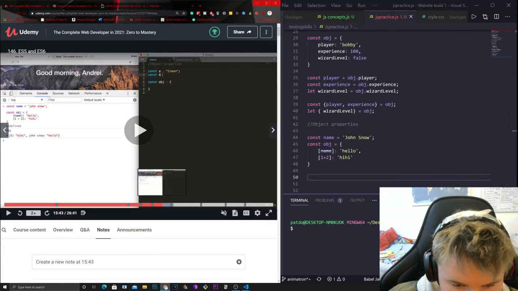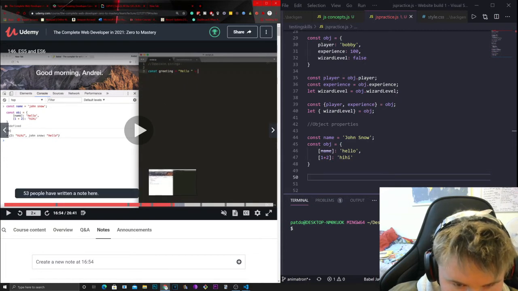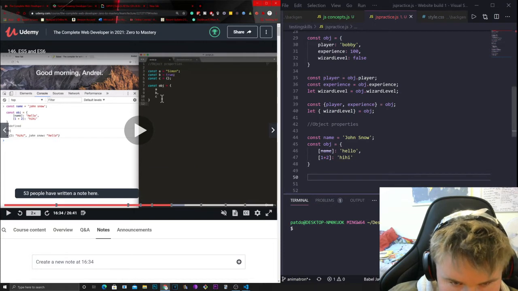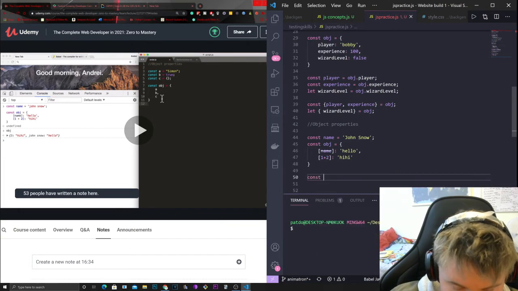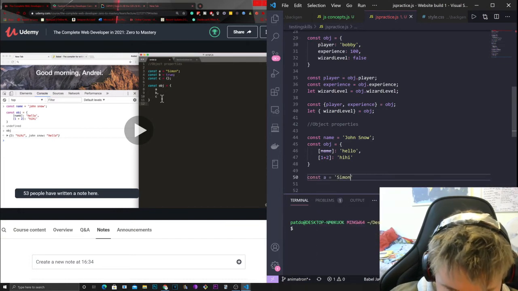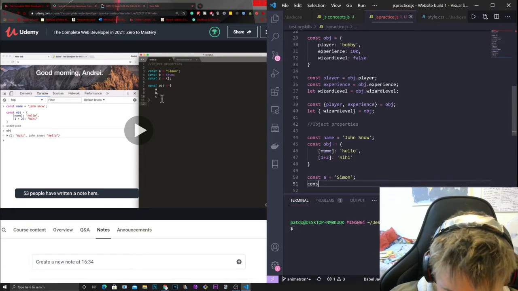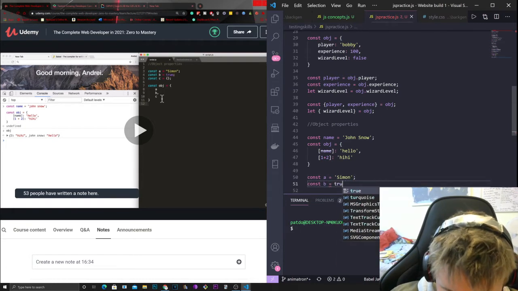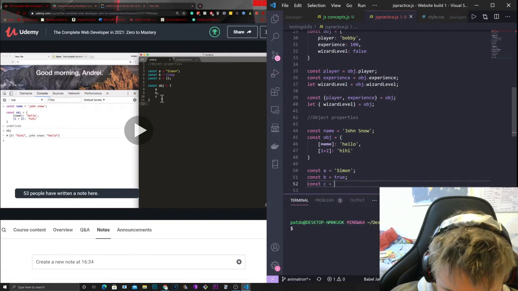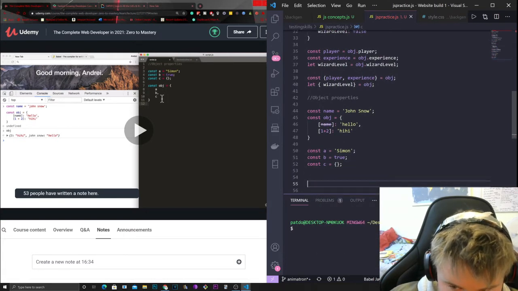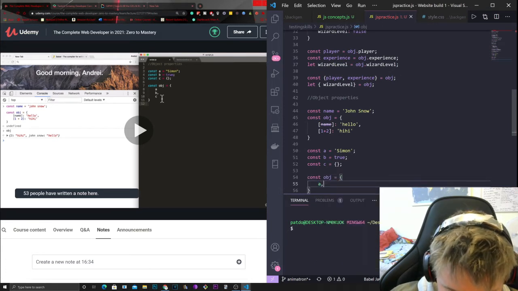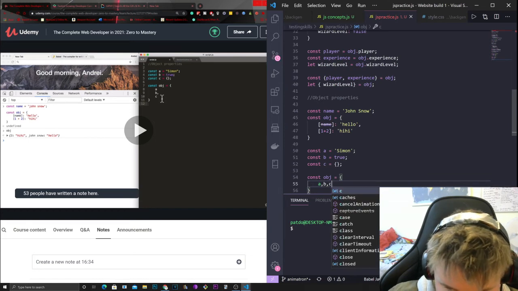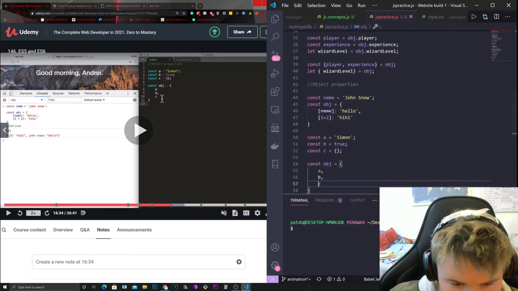So we can have an object with const a equal to Simon, const b equal to true, const c equal to square brackets, and then we can have a const object which is equal to square brackets a, b, c. Separate those. Right, nice.